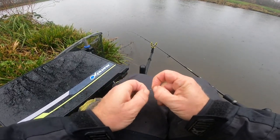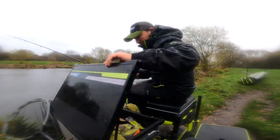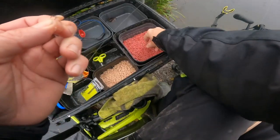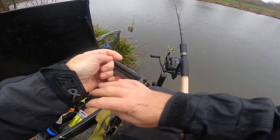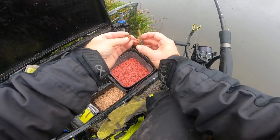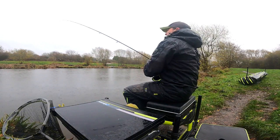The rain's coming back again now. I haven't fed anything — I'm clipped up — so I'm just going to kick off with a red and a white maggot. I'll hook the first one, the white one, through the point, and the red maggot through the fat end. I'm going to be filling this feeder each time, but as you can see it's only a tiny, tiny feeder. I don't want to pack it too tight because I do want the maggots to be able to get out — they haven't quite come round fully yet anyway.